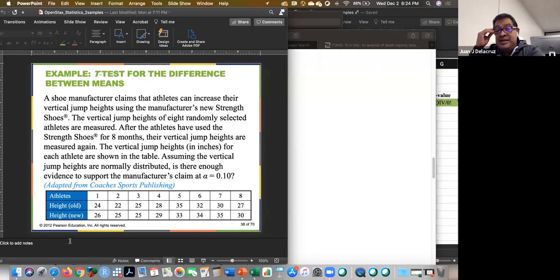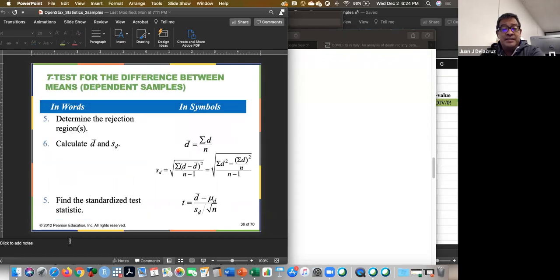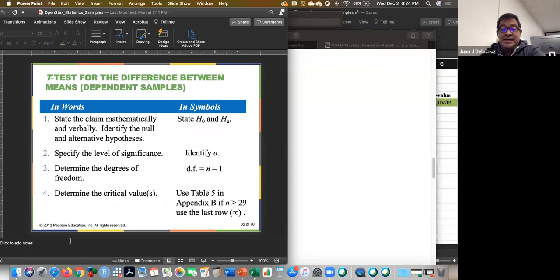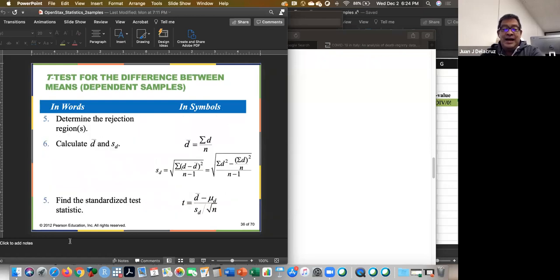So we can make comparisons and see whether or not these two numbers are different from the expected. In all cases, our standardized test, either the C-test or the T-test, is going to be based on subtracting the observed difference minus the hypothesized difference. Remember, we don't need this. We always do the observed difference divided by the standard error.